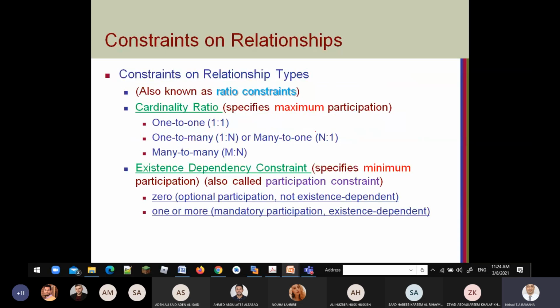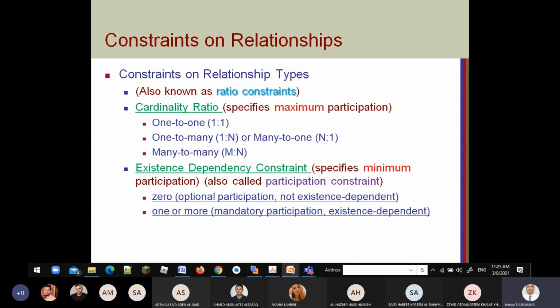Now, a new subject for ER diagrams: the constraint on a relationship. We have 2 types of constraints, which we usually name ratio constraints. The maximum value of participation from each side: you have, for example, an entity for department and an entity for employee, and they have the relation works for.